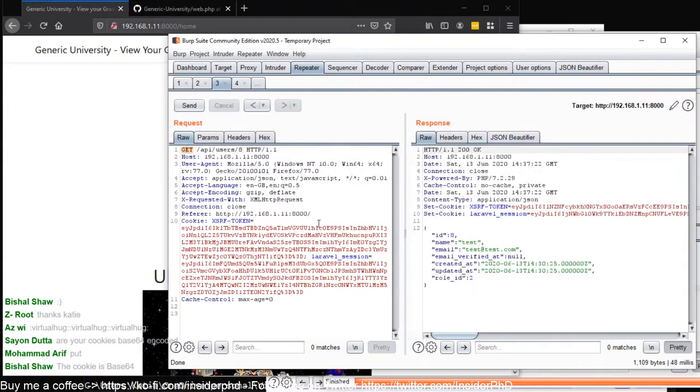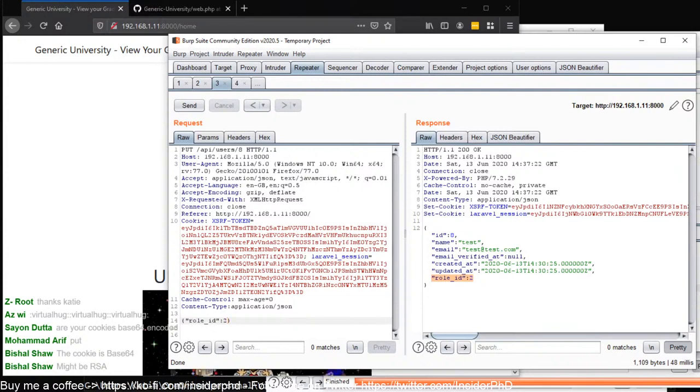So again, we're going to do our PUT here. Content type application JSON, and I can't type it, so it's in my notes. And the same thing, we're just going to go role ID. How do we know which role ID to change it to? What do you folks think? How do we know if role ID 1 is always going to be the admin account? How do we know it's not role ID 3, 4, 5, 6?